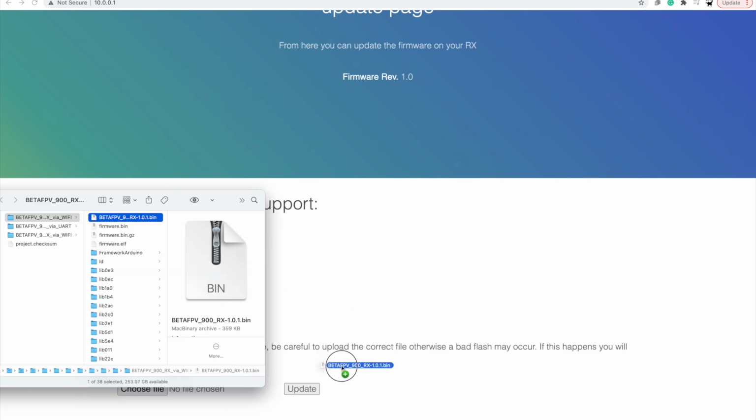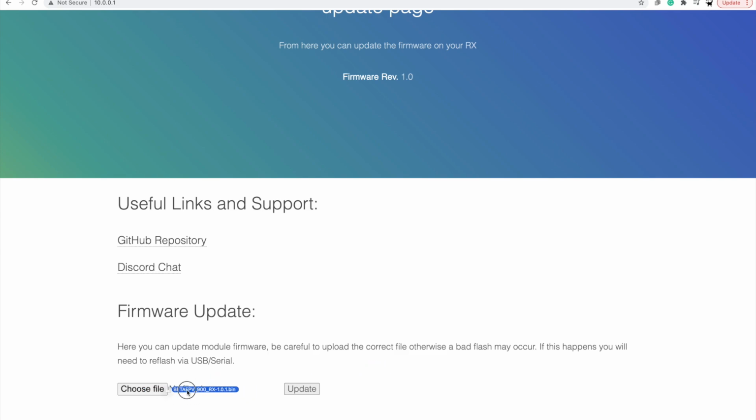I want to know if I can just drop a file here. Yes, I can. That's handy because that is so many subdirectories down. Right, let's try updating. It's all gone very quiet on the receiver. There's no flashing. Oh, update successful, rebooting, it says.